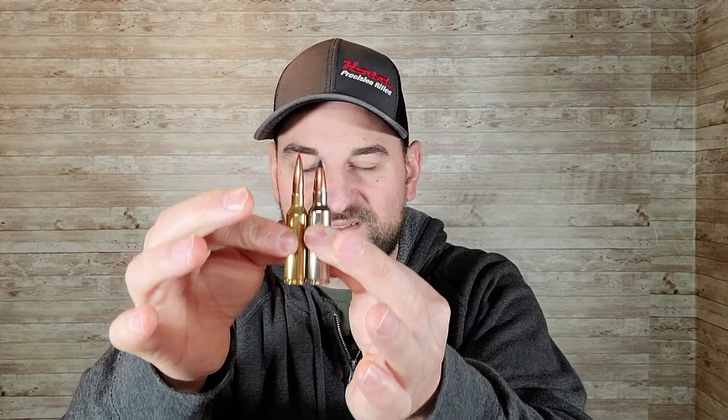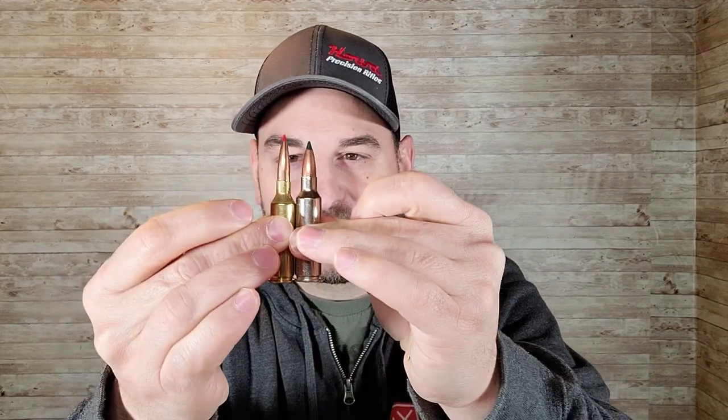The reason I picked this comparison is because they look kind of similar — they're both short and fat with a very steep shoulder angle. They're both basically short-action magnums, even though the 6.5 PRC is not advertised as a magnum. It's basically a 6.5 Creedmoor magnumized. I have a video on the 6.5 PRC going more in depth on the case design, so check that out if you want. The 6.5 PRC has a slightly shorter case than the 300 WSM.